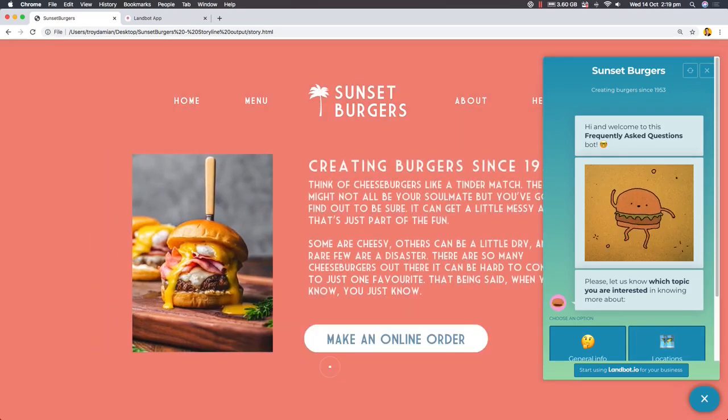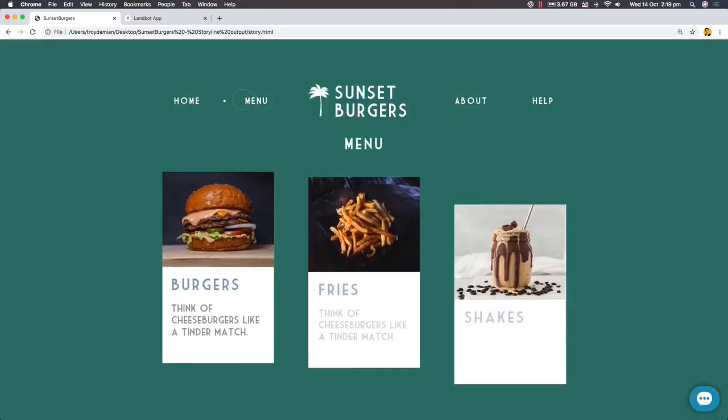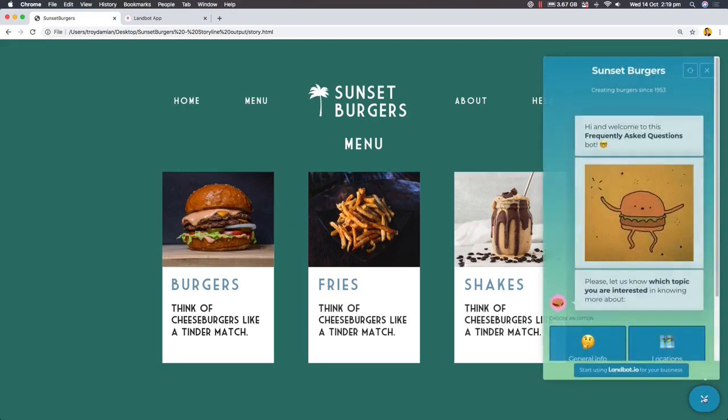The unique approach of embedding it into the source code of the Articulate Storyline project is that the chatbot will remain visible the entire time. So a learner can begin asking the chatbot specific information, close out, continue to engage in the course, and then return back to the chatbot the same way as they previously clicked on it earlier on.